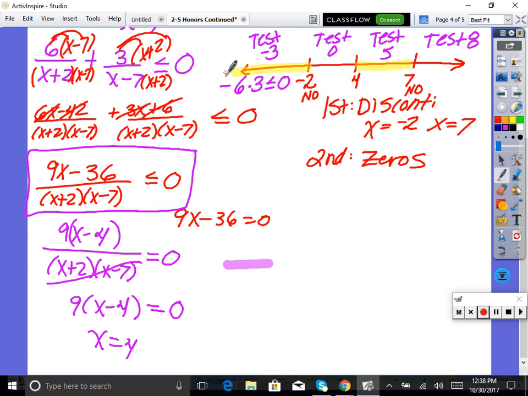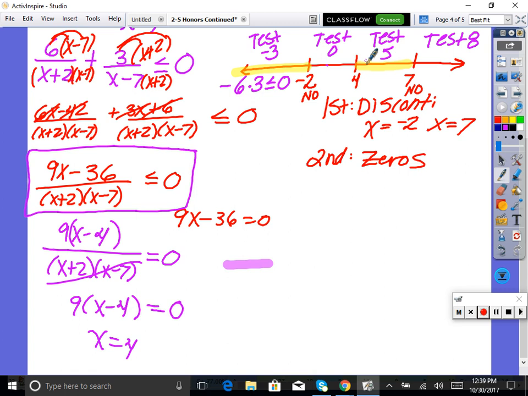Then plug in 0. If you plug in 0, I can see right now, we get a positive number. Is a positive number greater than 0? No, so we put no. That makes sense. Okay, yeah, at least you would have still got it right. Hey, you guys, you got to tell me if you're not understanding what I'm saying. So I plugged in 0 and got some positive number. Is a positive number less than 0? No. So this is a no.